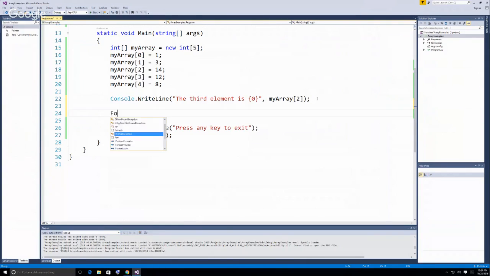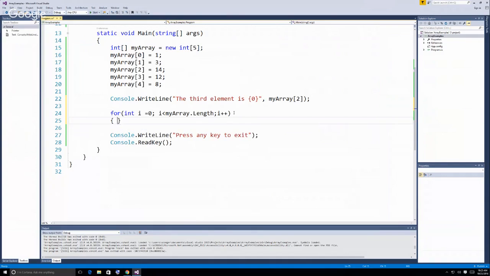I'm going to show you a couple of ways. So I'm going to do a for loop. I'm going to say for int i equals 0. Now you could say i is less than 5, or you can say that i is less than my array.length, which is exactly the same thing. The advantage of this is that if you don't know the length of the array, it will automatically find it, right? So there's a property for arrays called length, which in this case would be equal to 5. i++.